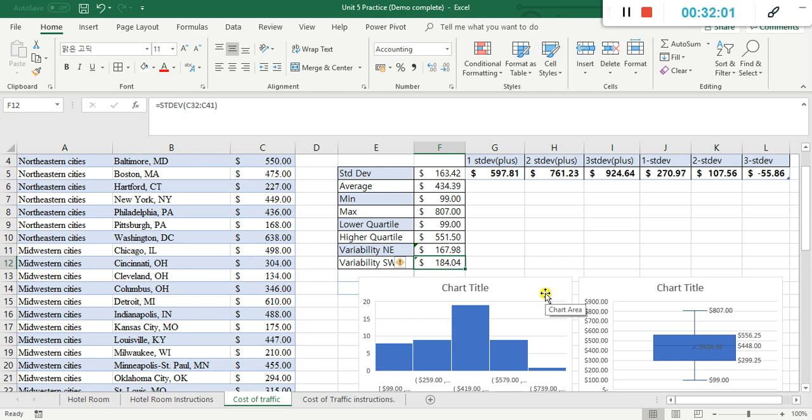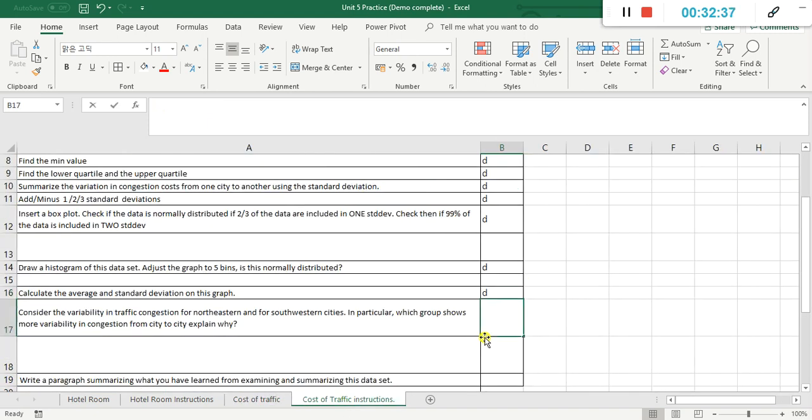qualitative observation. In qualitative observation, we will go to the city and ask, why is there more variability in this city? Is it because the data is taken wrong? Is it because of the layout of the city? Is it how people drive? Is it the way the driver's licenses are given and people are slower there? Roads are more congested? I don't know. We have to look at that qualitatively. So here we can just say quantitatively that southwestern has more variance, and that's it. That's the difference between the two of them.